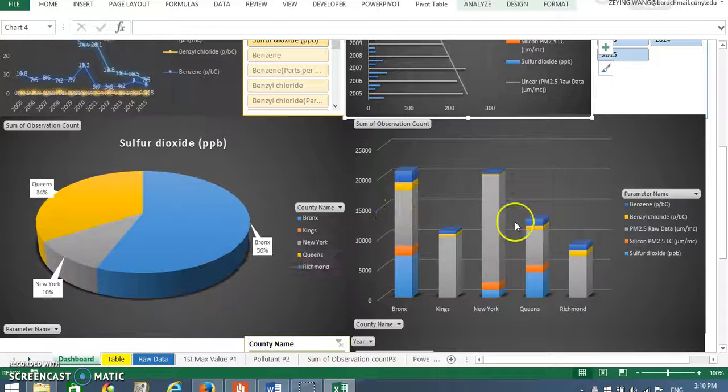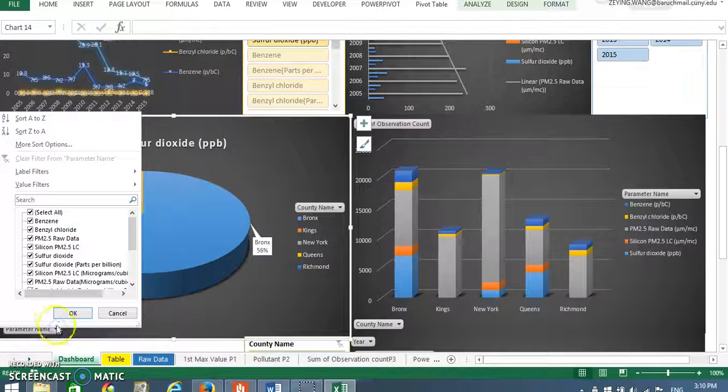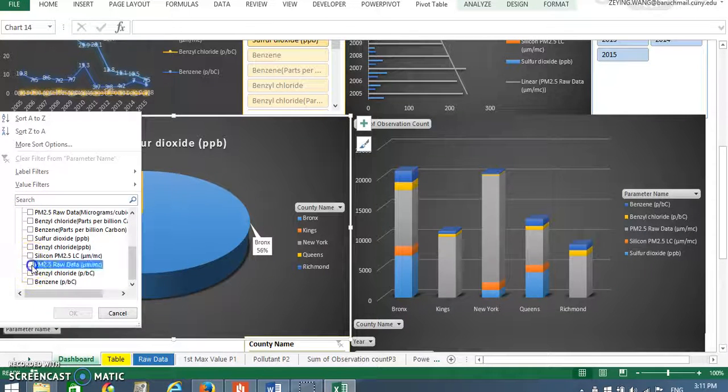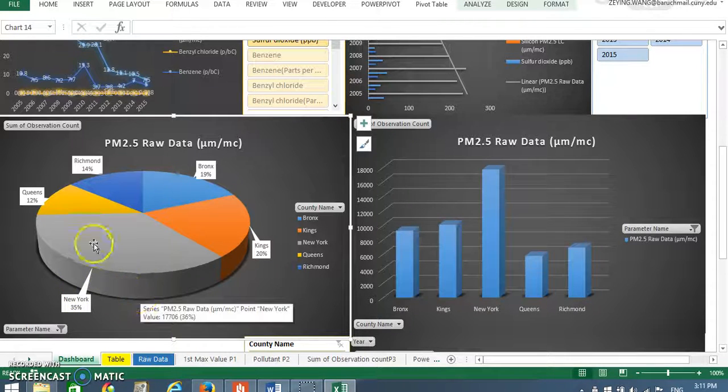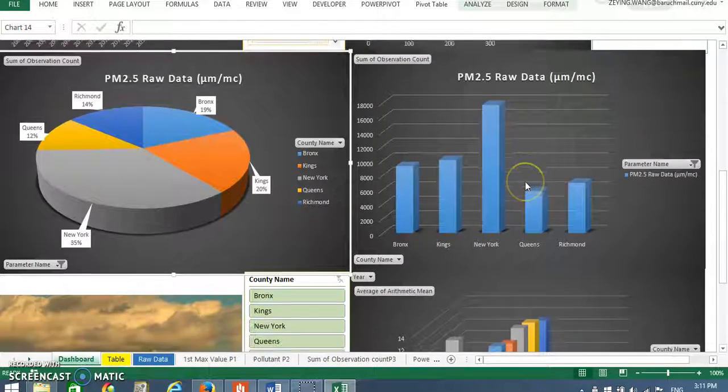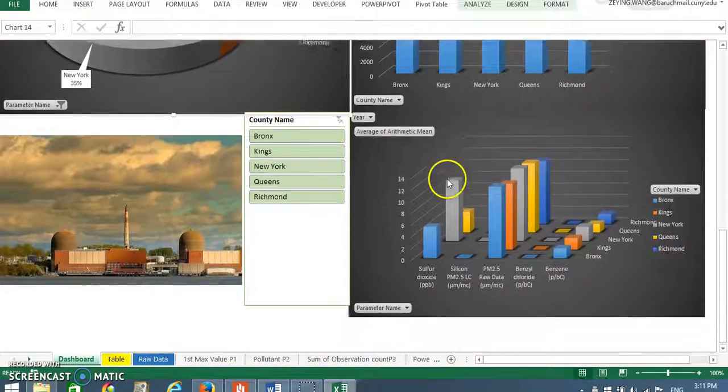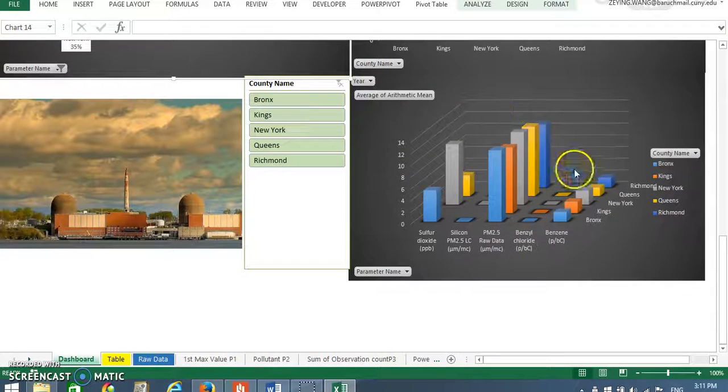Connecting with the fourth chart, it is designed to show people the sum of observation counts. We can apply a filter, choosing PM 2.5. Within the pie chart, we can find out that New York County holds the most data among all 5 counties. And checking on the fourth chart, it only gives us the whole data observation count all these years. And the last one gives us a sense of 3-dimensionality of the average value of each type of pollutant, as well as the place where they got examined.